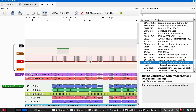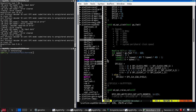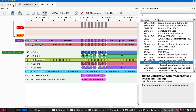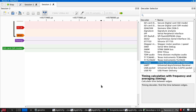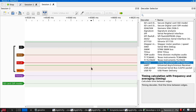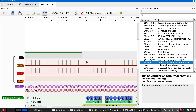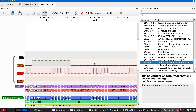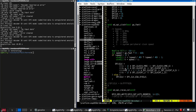Interesting. Very interesting. Let me just try power cycling the board. And doing that again, shall we? That's not different. I was wondering whether I might have incorrectly set up the clock.